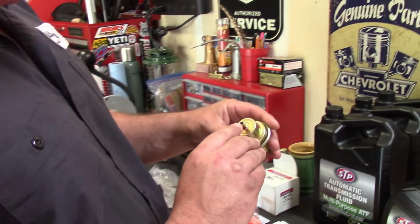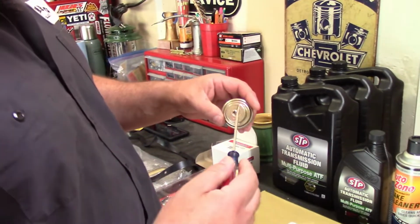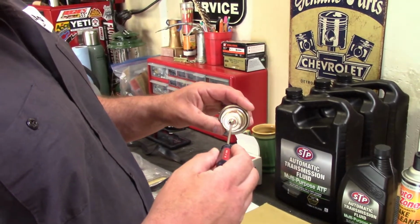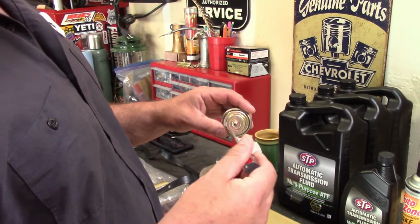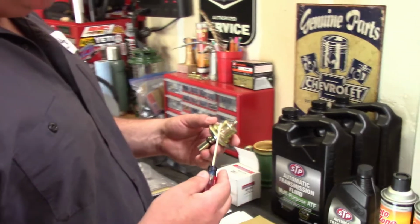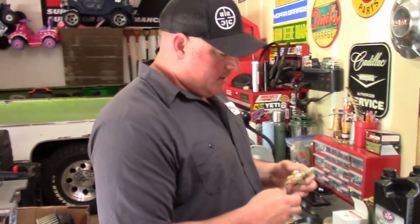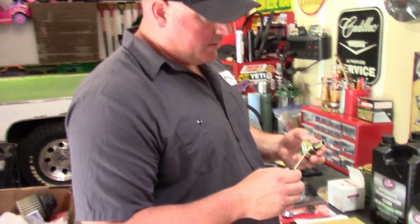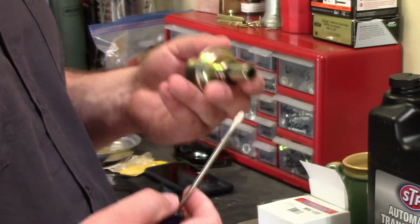This one's actually adjustable. There's a little adjustment in there with a small flathead screwdriver. You can have the shift delayed, or you can have it shift earlier if you want to, just by that adjustment. So the factory one isn't adjustable. I noticed that the stock one was leaking around this O-ring as well. So I might as well put a new modulator on.